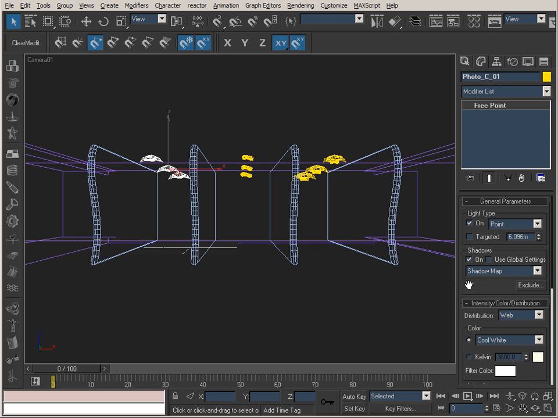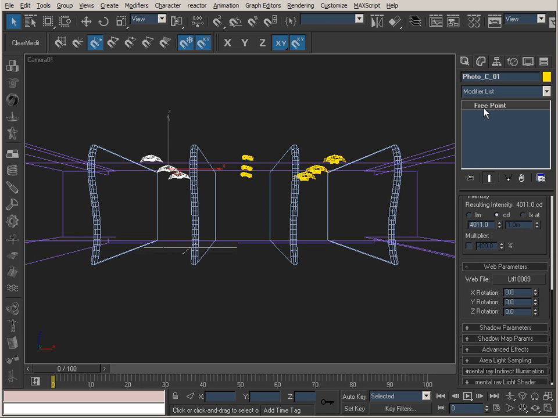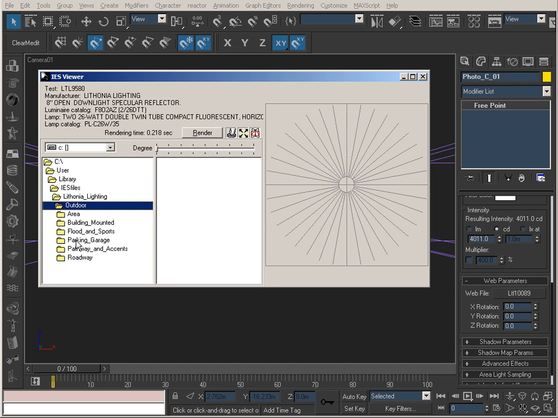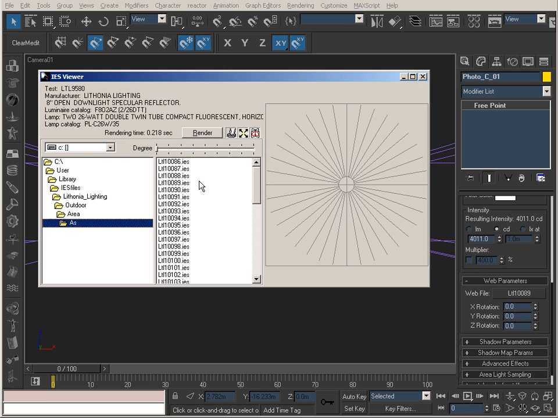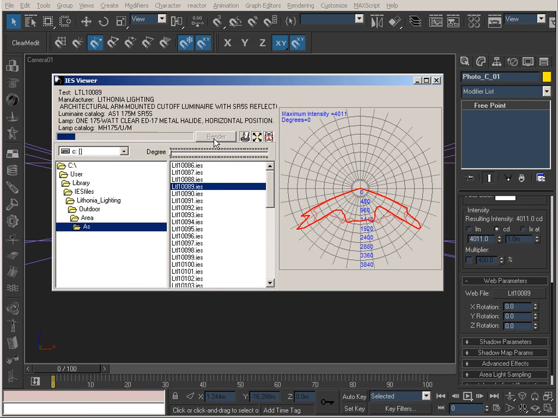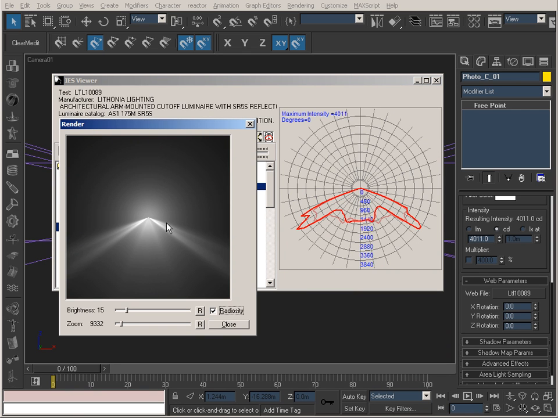Let's take a look at them in our viewer. If I go to my Lithonia lights, what are they called, actually? I think they're outdoor lights, area lights, and then they're the AS. I've kind of memorized some of these. And you'll see that's that light, okay? So that's that light over there. If you do a render of that, you'll see it's got this very caustic distribution.